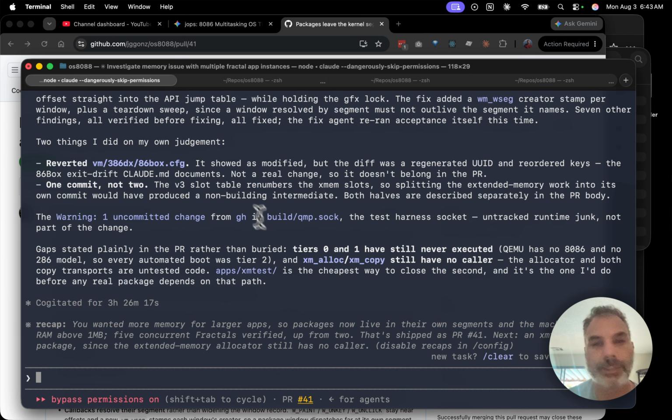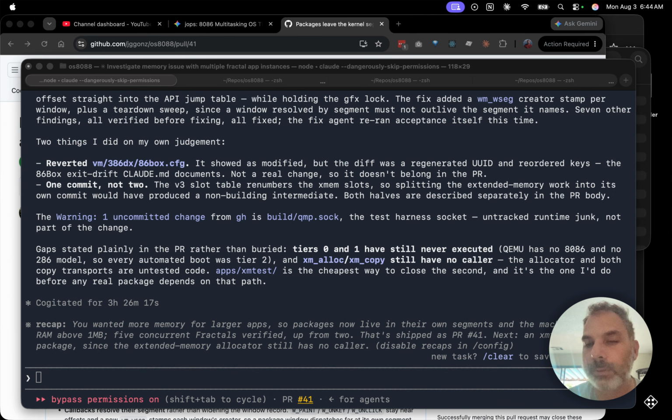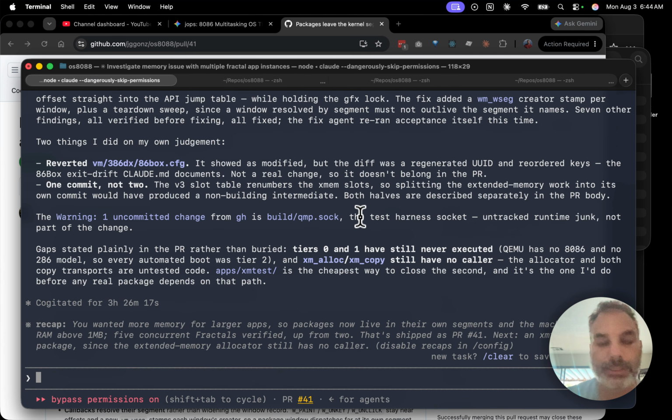In a previous video, I showed you how I built out a fractals application, and what I noticed was that I couldn't run more than two of them, and then the third one was giving me an out of memory error.